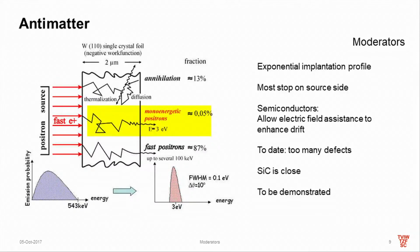And then tungsten and a few other materials have the property that the work function for them is negative for the positron. So instead of, like the electrons, they want to stay inside the material, positrons want to roll out with a very small, very narrow energy window. And that is then ideal to accelerate and move positrons. The phase space is so nice that this by far surpasses what you get from electron sources with thermionic sources. So a positron microscope compared to an electron microscope is in principle a lot easier to build once you have the positrons.